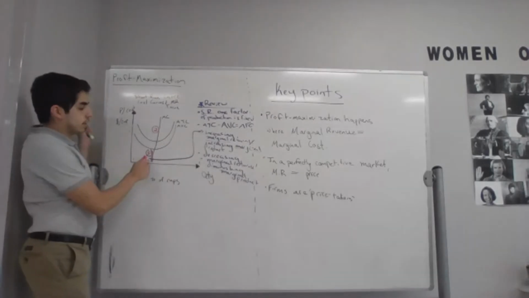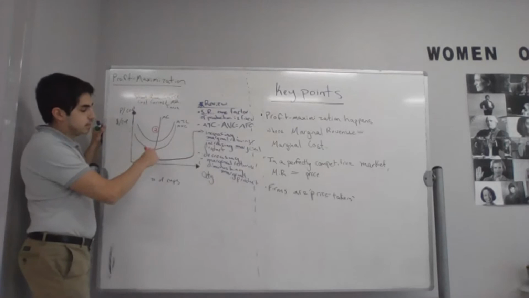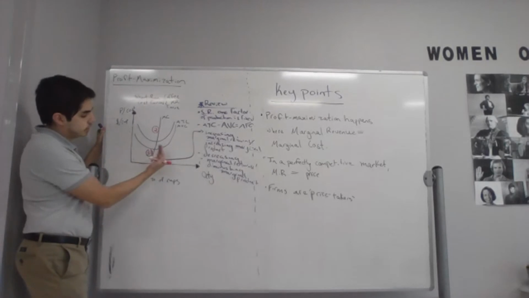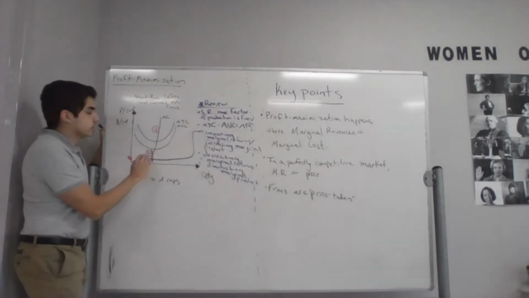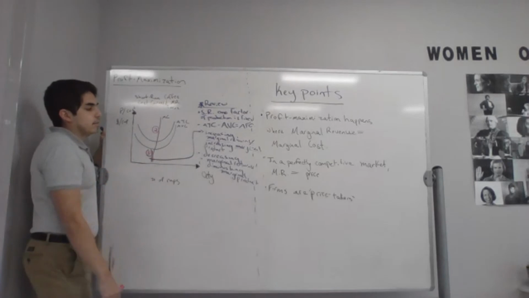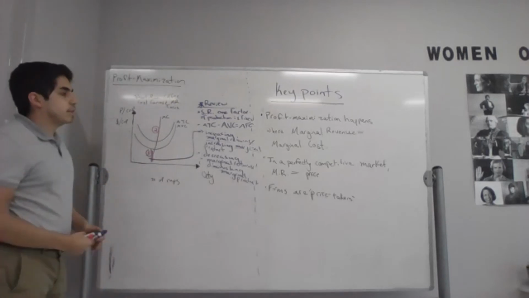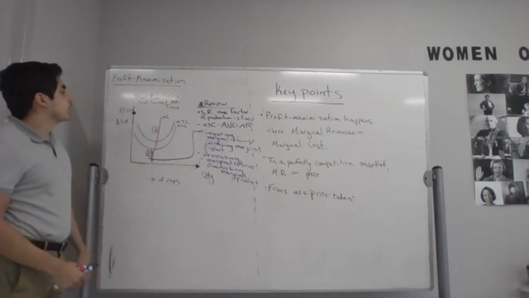And it doesn't necessarily have to kick in right away. That's where this little hook happens in the marginal cost curve. It could kick in right away, but if it did, we wouldn't have this part of the function. We would only have the two. But we would expect diminishing marginal product to kick in at some point.